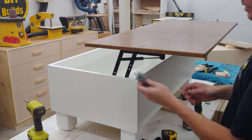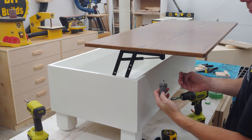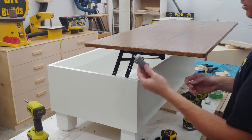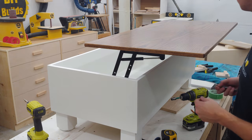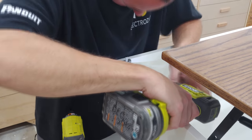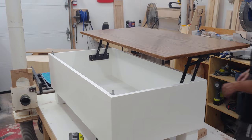But we'll see. I'm going to go ahead and start with installing two in the back because I noticed the back comes in contact first before the front. And if I need to add more to the front, I've got eight of these. So let's just start off with two in the back and see what happens. It's got this little lip it rests against, and I'm just going to drive her home. All right, let's give it a shot, see if it's any better.